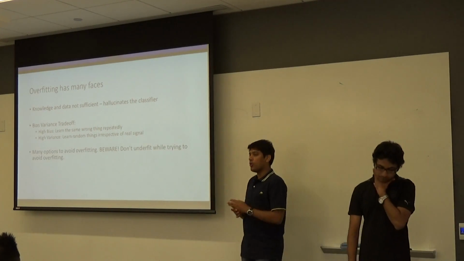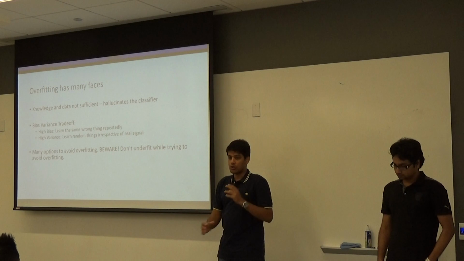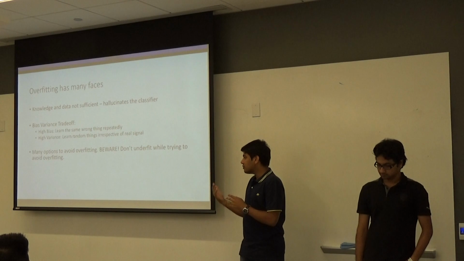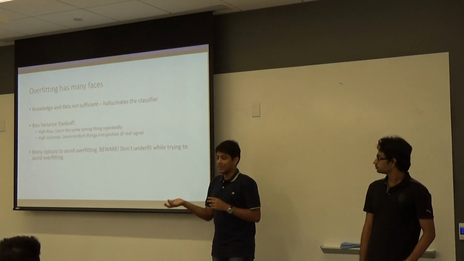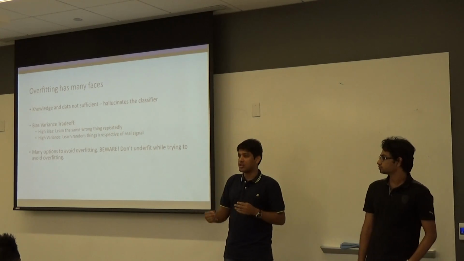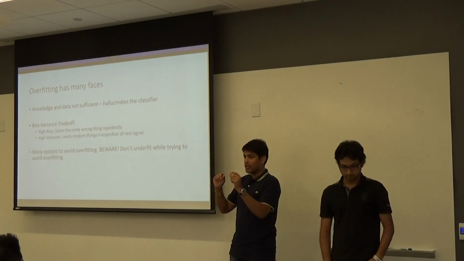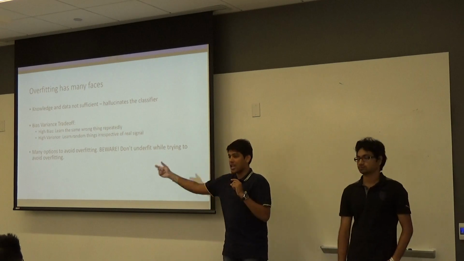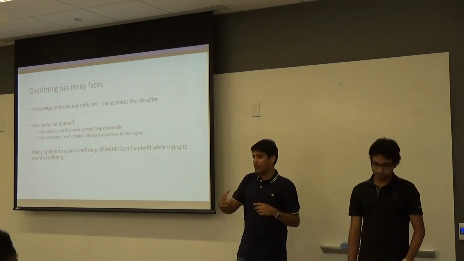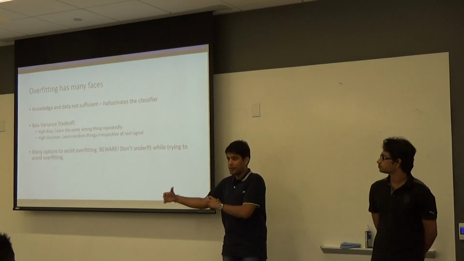So there are many options to avoid overfitting, but we must proceed with a step of caution here. While trying to avoid overfitting, we should not underfit. We should try to balance it as much as possible. So there are many options we can use here. One is, in the case of a decision tree, we could use a cross-validation approach to identify the best decision tree to learn, that is, the ordering of the rules. We saw that one or two features actually played no role in the making of the decision at all. But how would we know that? It's a trial and error approach. So we use cross-validation, try different combinations of decision tree nodes, and then figure out the best decision tree to learn.